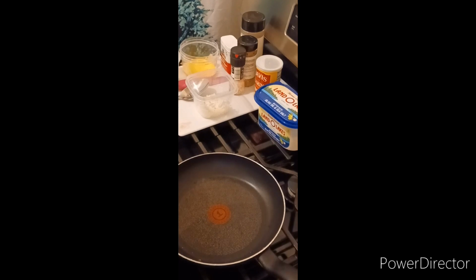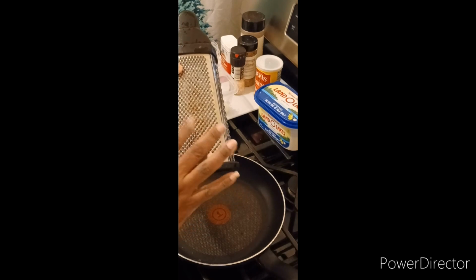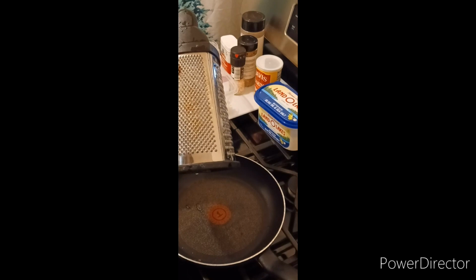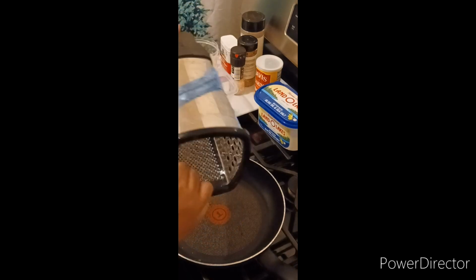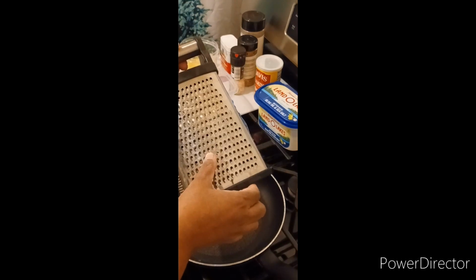Okay guys, so we're gonna start our potato pancakes. So we shredded the potatoes, and what we did was I used a box grater, and I tried to shred them on the finer grate, but it takes a really long time, and it comes out really, really fine and liquidy. So I had to stop that and use the second larger grate. Okay, I didn't want to use the larger one for shredding. I prefer the smaller one.